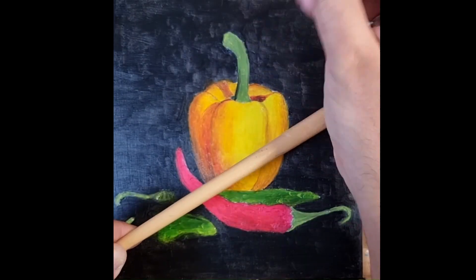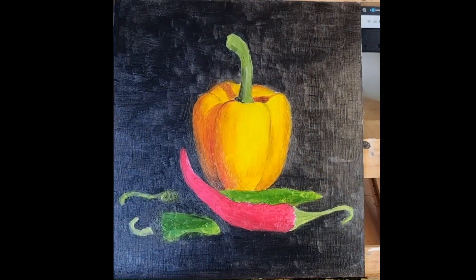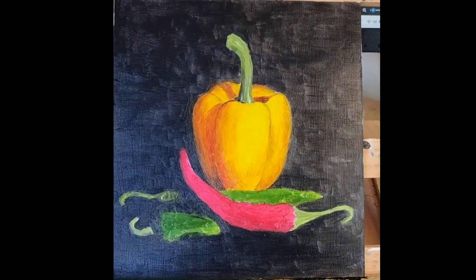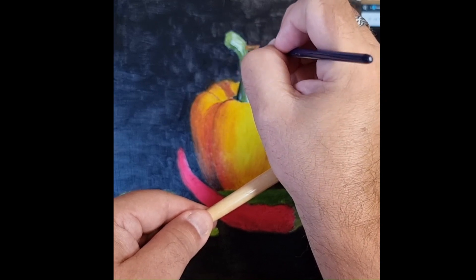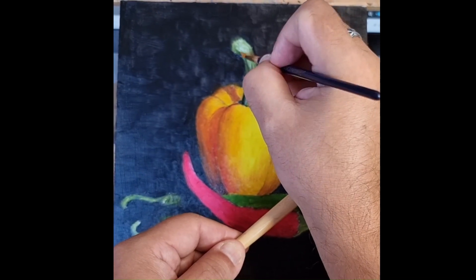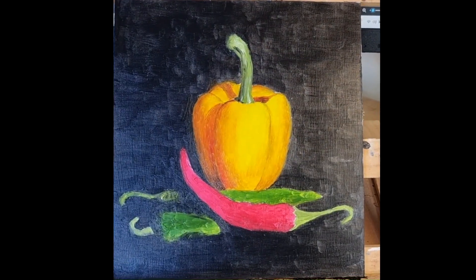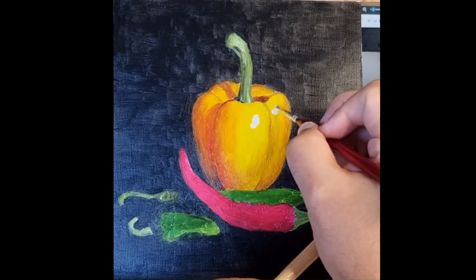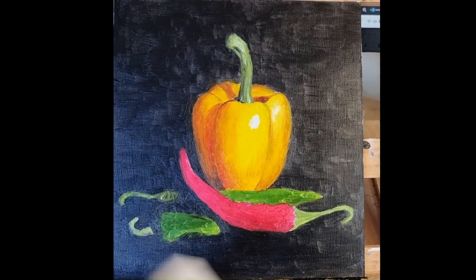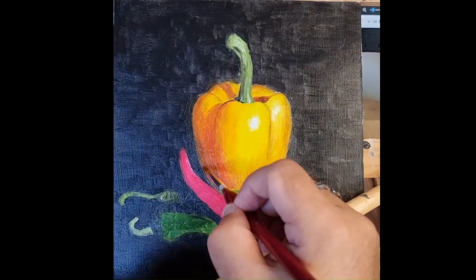I'm using a longer paintbrush to lean on so it goes onto the easel on the side of the painting, giving you something to rest your hand on as you put on details rather than smudging work you've already added. Gradually trying to build up the stalks and make them look 3D — darker on the left and some highlights on the right where the light's coming from. Now some very white highlights on the pepper which really make it pop. It's a very shiny, fresh pepper with lots of shine, which makes it a real zinger in the painting.